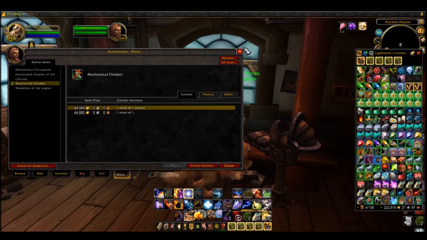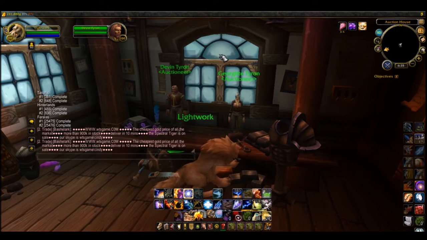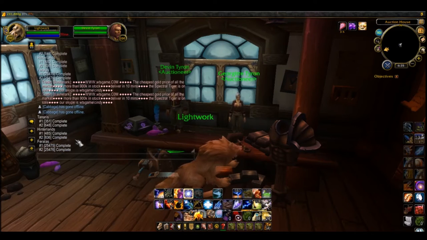So how do you know whether you've done it or not? I'm gonna put a script in the description of this video below. You're gonna copy it and paste it right here in your chat. So when you just paste it, it's gonna come up with this: Tanaris, Hinterlands, and Feralas, complete or incomplete.